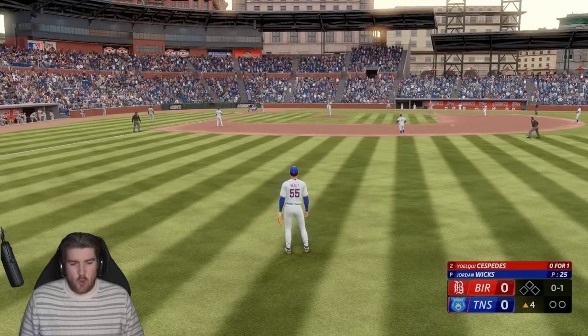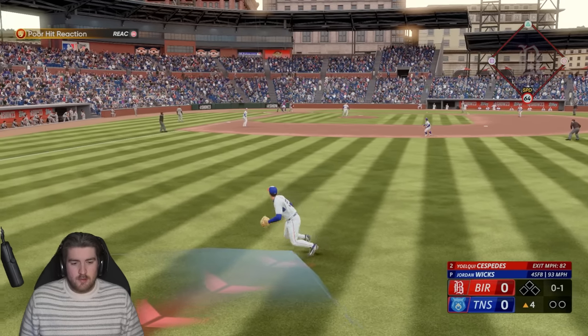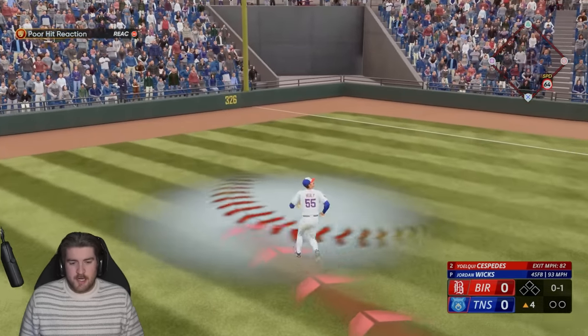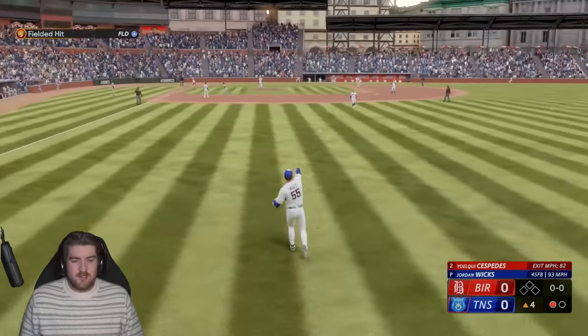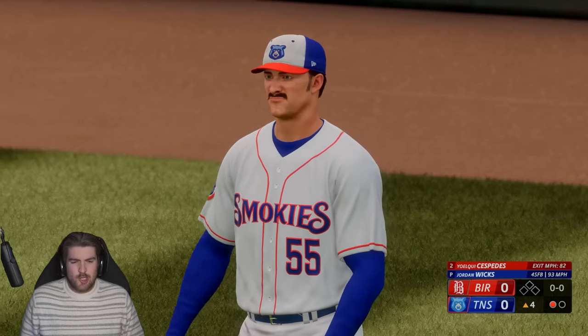Come on, baby. Let's go. Wicks, back to work. Fly ball to right. There we go. We got this one, shorter. We got this one, baby. Makes the grab. There we go. Fielding goes up. We're looking good, baby.